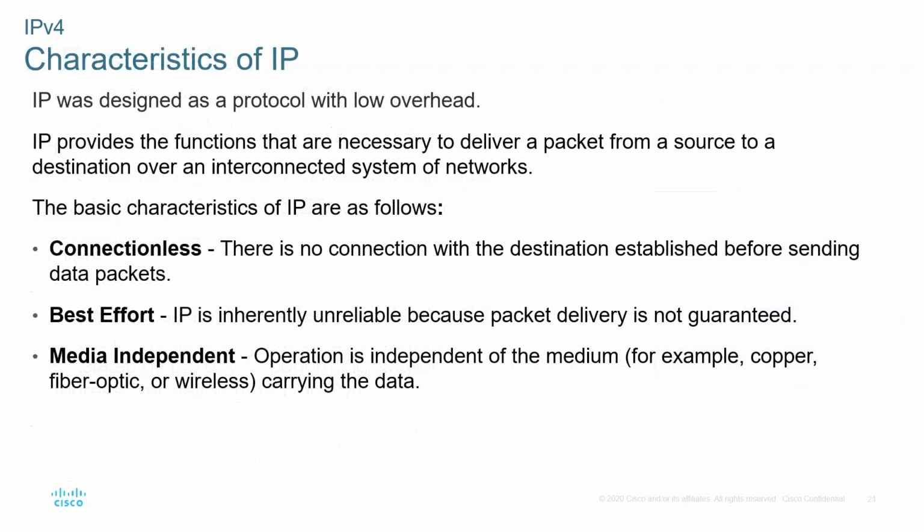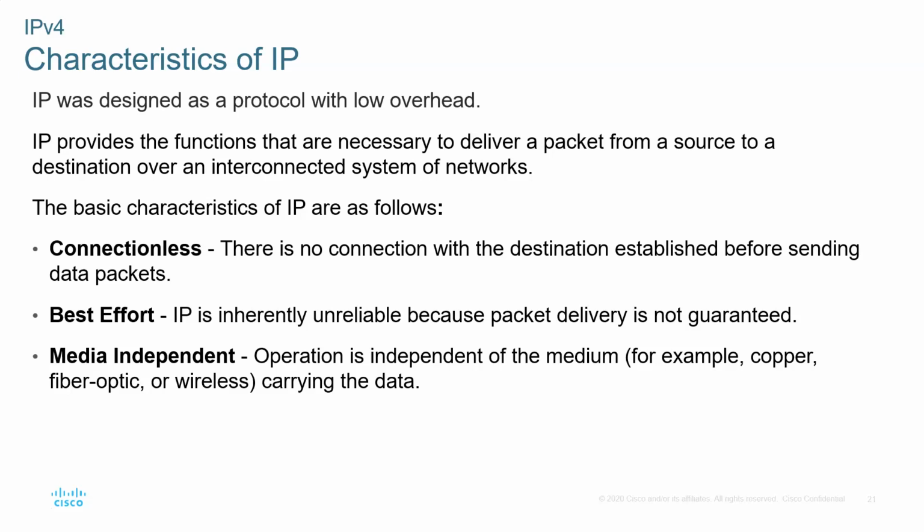So the characteristics of IP. Please write these 3 bullet points down to categorize IP. It's connectionless, which means it doesn't connect to the destination to see if it's there or not. You just send out data, and the data may be routed. That's why your packet may get lost, because your destination doesn't even exist. That's why we need a TTL number placed on the packet, just in case the destination is not there.